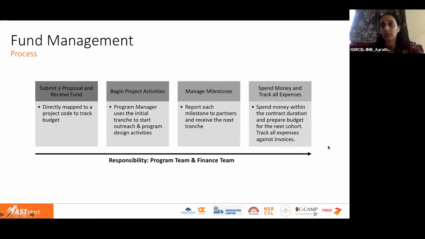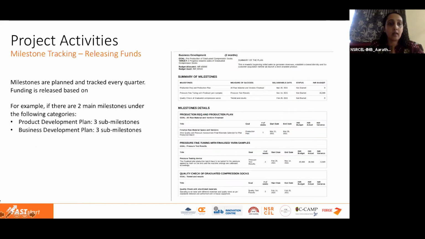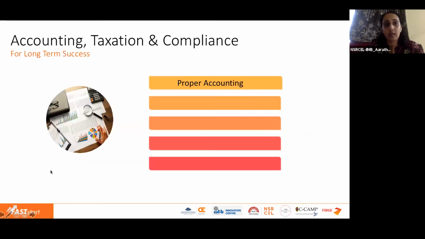So Pranay will actually touch upon this a little more in detail as to how in-depth we have to go, because there are internal audits, there are external audits, depending on where the money is coming from. And that is something that we can look at. I think I will touch upon this a little later, because how do we even look at milestones and then release funds based on the kind of milestone the startup has achieved? This is something we can look at the very end. I will allow Pranay to cover certain aspects of accounting, and then we can come back to this.